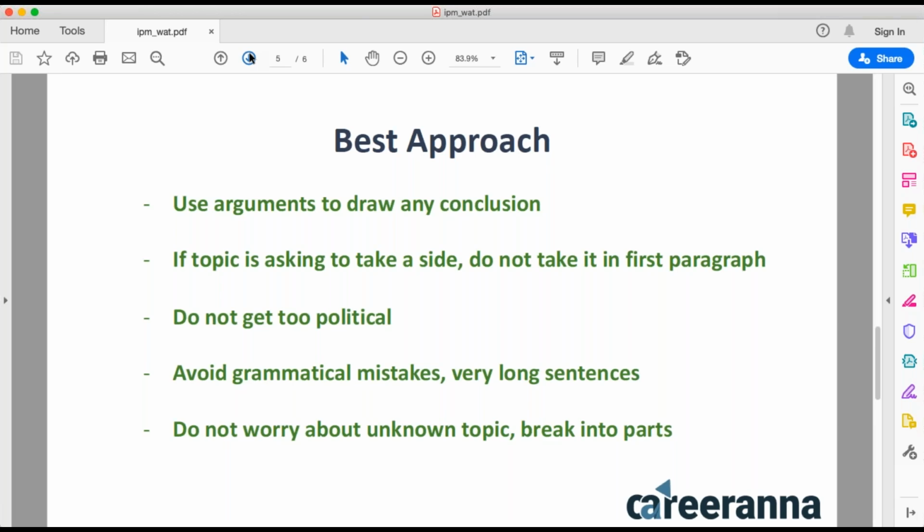Remember, only one thing: when you get an abstract topic, try to cover as many different aspects as possible. So for example, if you get red, don't just write on blood and danger, write on love also, write on happiness also, write on how red comes as a color on the flag of certain countries, and what do those countries and their ideologies stand for. So that's how you can elaborate stuff.